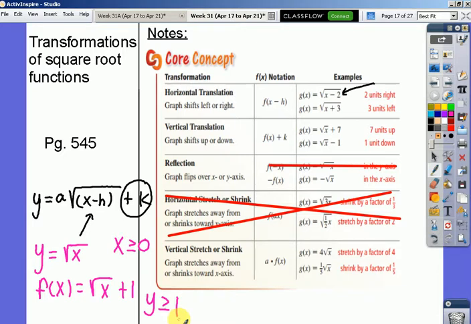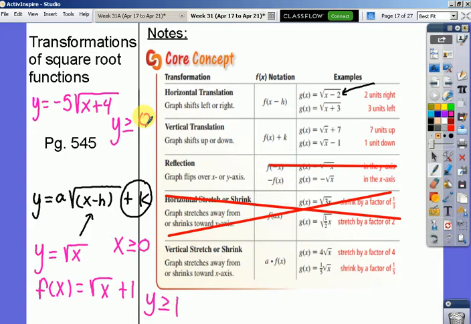Do you have questions about vertical translation and how that affects your range? So it doesn't matter how complicated I make this. So if I say y equals negative 5 times the square root of x plus 4, if I don't attach anything to the outside of this, my range is still going to be y greater than or equal to 0. It's only when I attach something to the outside where this range changes.